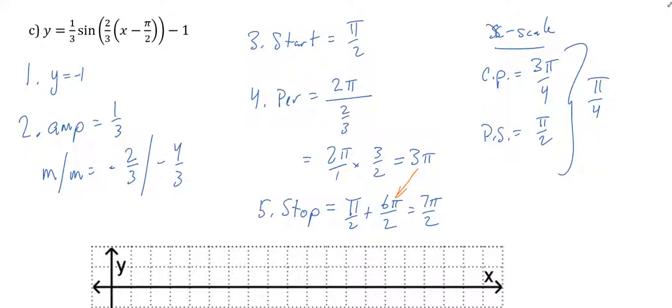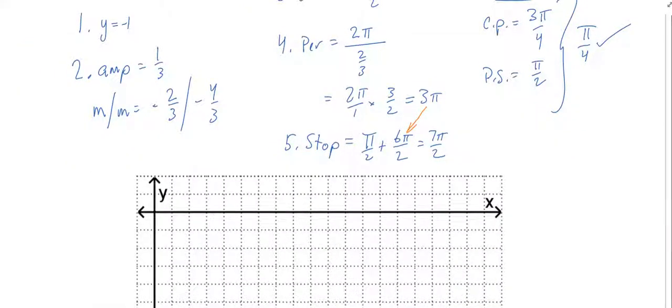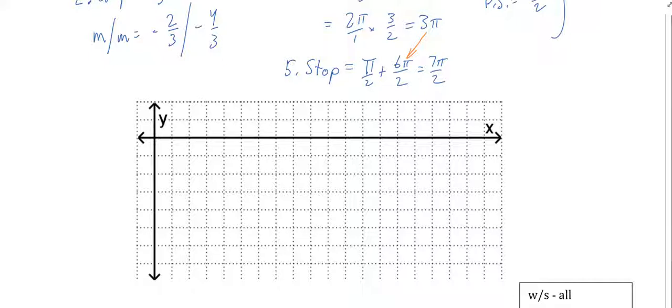And again, I've got to break my scale up into thirds because of the 2/3 and the 4/3. So 1, 2, 3 to -1, and 1, 2, 3 to -2. And 1, 2, 3 is 3 pi by 4. You could count by pi's. You could go to the fourth one and just count, like 4 squares would be pi. If you want to do that for your scale, you can do that. It's the same scale, but you're labeling it differently, right? But if you like that better, that's fine. We're doing it this way. We're going to go 3 pi by 4.